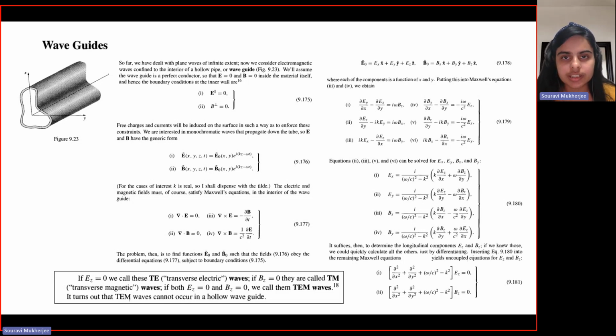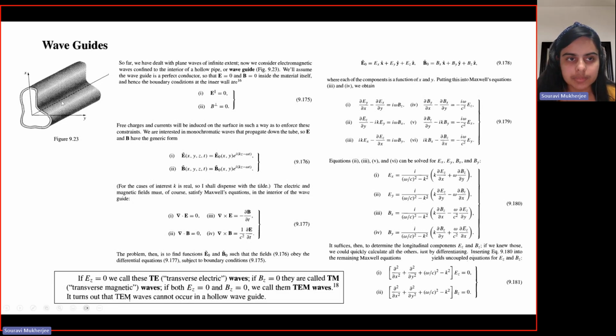Now consider the case where you have a hollow pipe with the surface being a conductor. Okay, so some hollow pipe where the surface is actually a conductor. Okay, and you want to see what kind of signals can flow through this pipe. Okay, so that's what we are trying to find. Now here, because there is this conductor, that means there is a new boundary condition that is now being established, right?